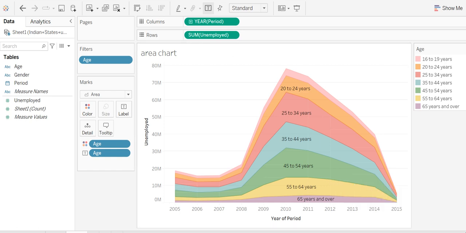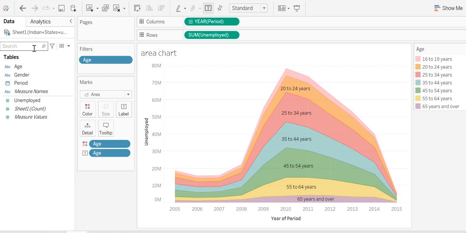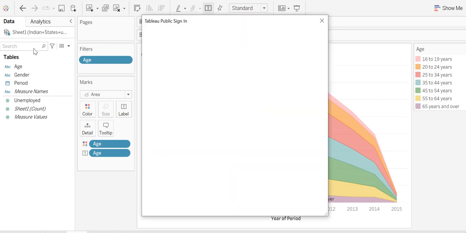Now go to the File. Save to Tableau Public as, if we are using.